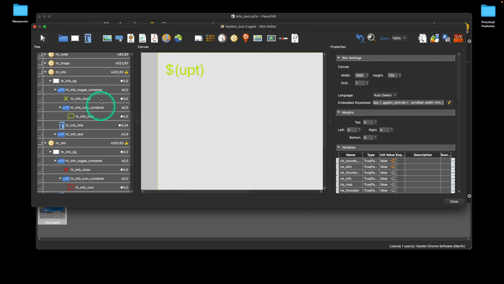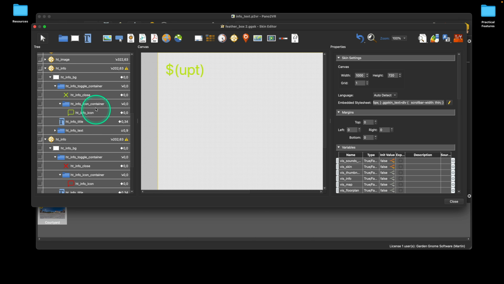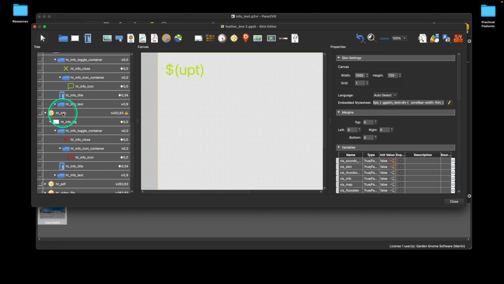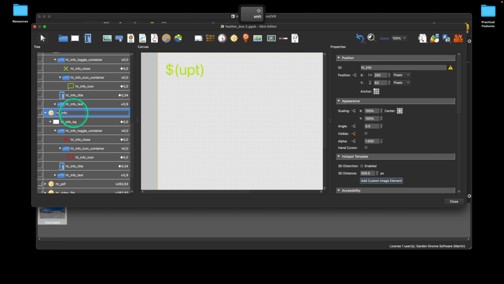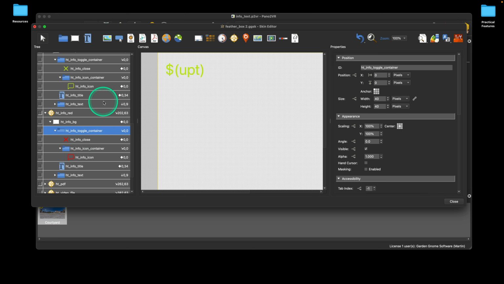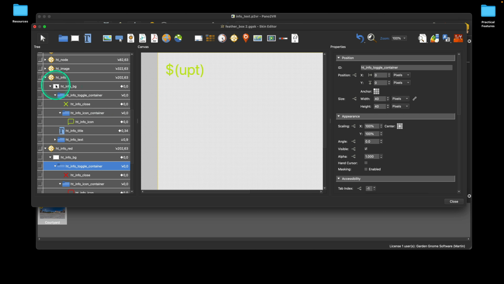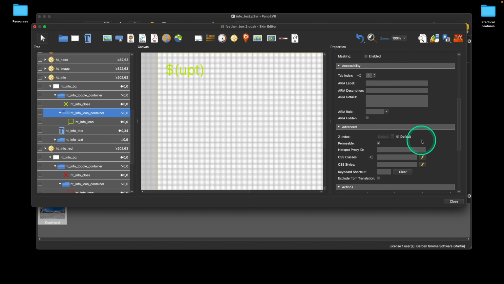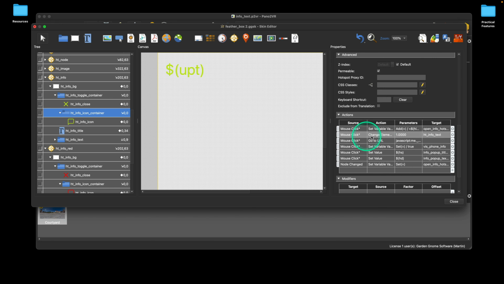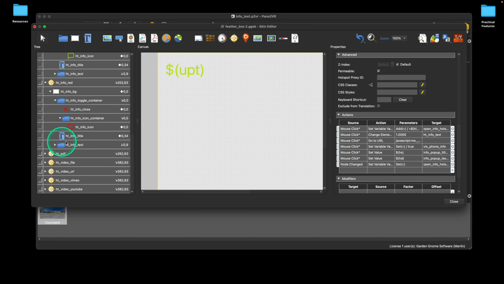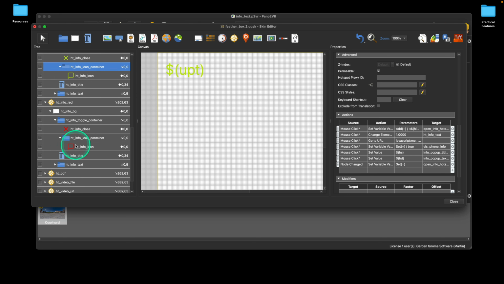Now what we've done here is I've got this particular skin and I've got 2 info boxes. I decided to copy it because I wanted a green one and a red one. As you know, if you duplicate anything, it complains. So what I can do is just double click here and add _red. Now, what is also going to go wrong is that when we click the button, you'll see that we've got loads of actions here, and it's going to adjust the alpha of this container called HT info text, which is this one. But of course, I've got an exact duplicate here, so I need to rename one.